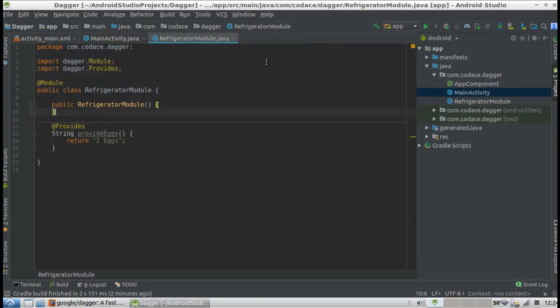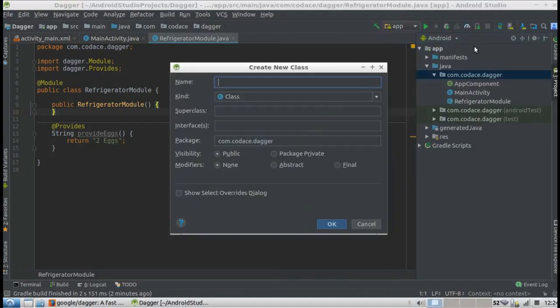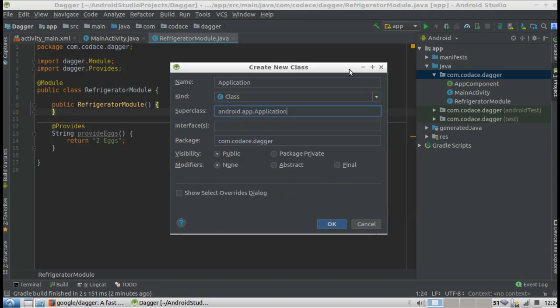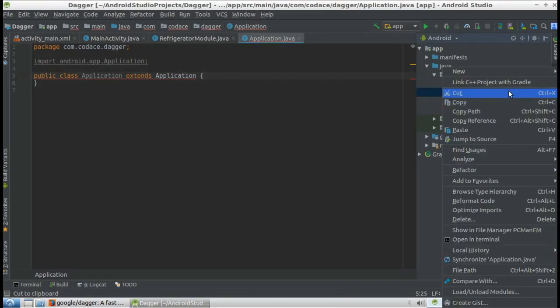Next, let's add the application class that extends Application. Oh wait, let's delete it and change its name.